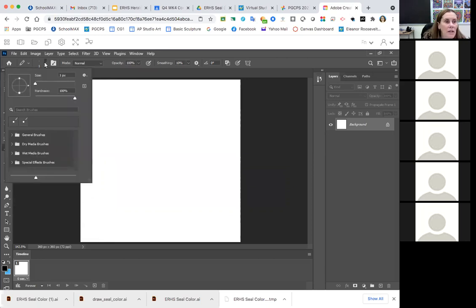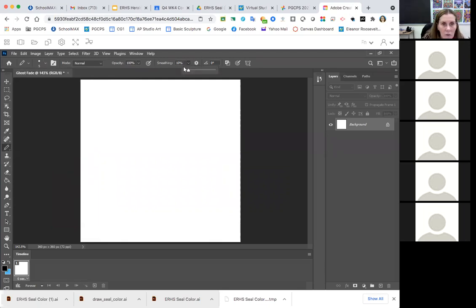I'm going to make it 5 pixels, 100% normal, smoothing no. And then I'm going to draw a little room. So I'm going to just draw my room. And I'm pressing shift click so I can get this corner.